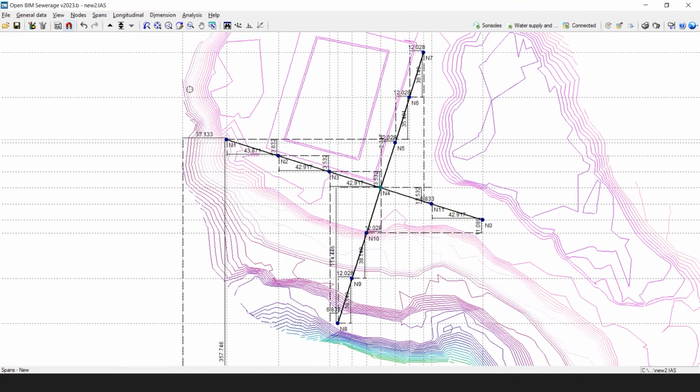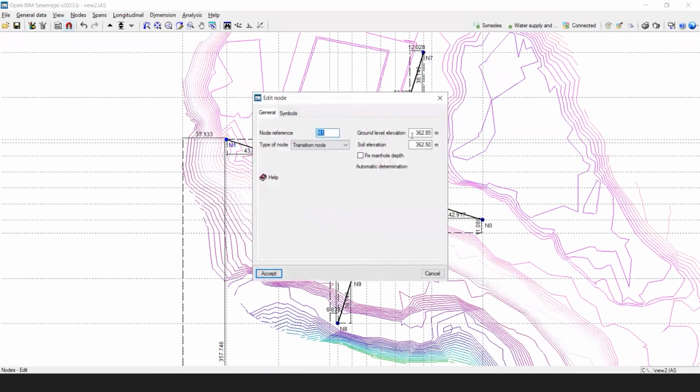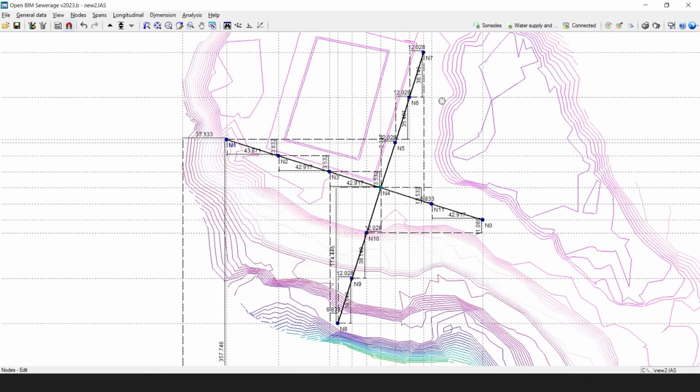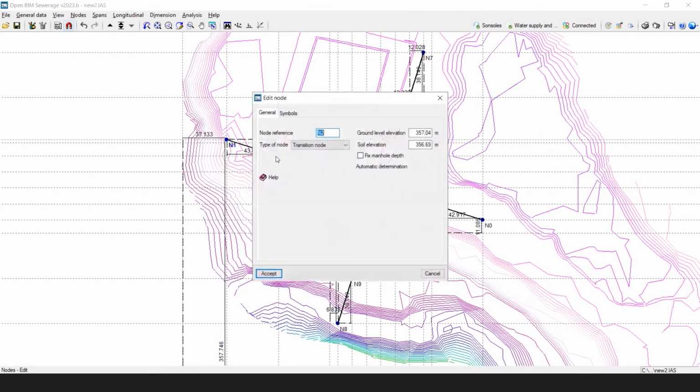And I can do one more cool thing because if you remember, we had to assign the ground elevation to those nodes. Can you see that this has been already filled? Because the software reads the elevations from the digital terrain format. So they're right there. We inserted them, but the data is now complete there.